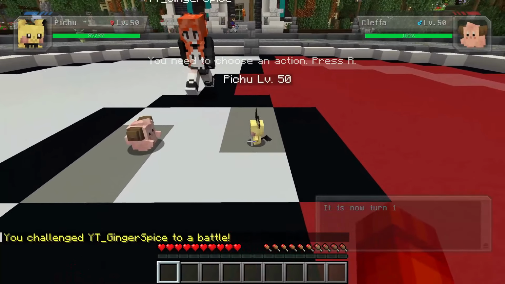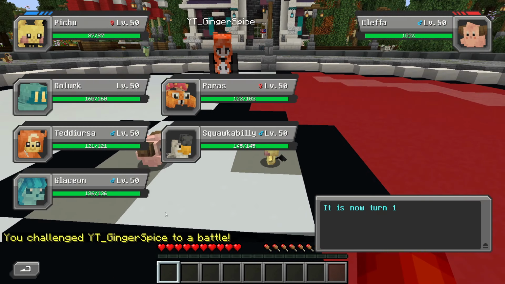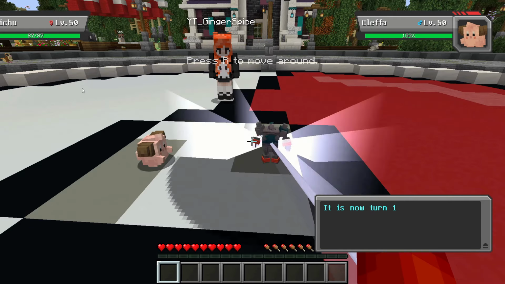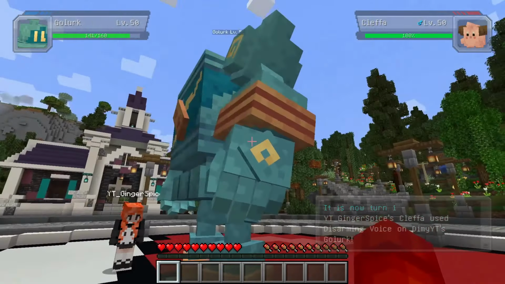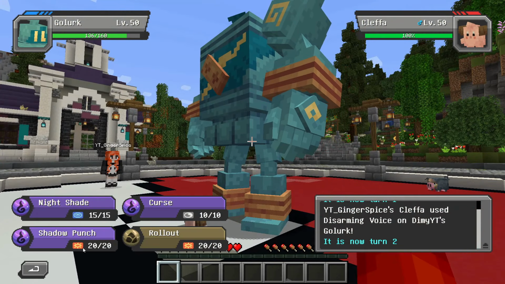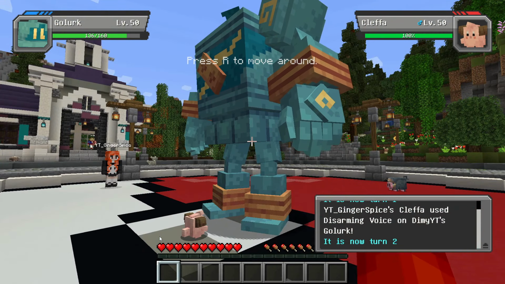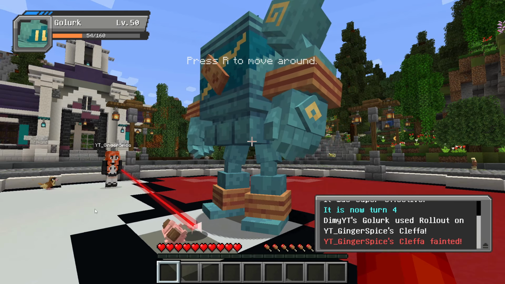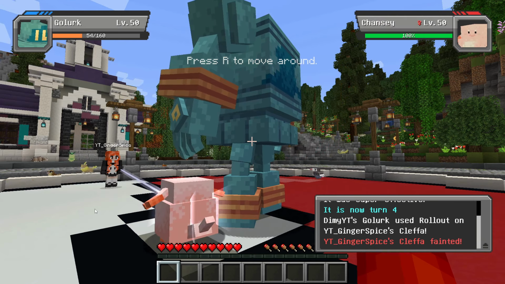The two baby Pokemon. Oh my gosh. Okay. Sorry, Cleffa, but this has to happen. What? Oh my gosh. This one is cool, right? Yeah, he's like very big. Golurk might actually kill your whole entire team. Maybe this one. I don't know.